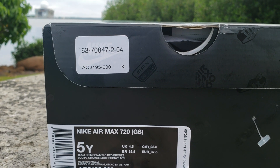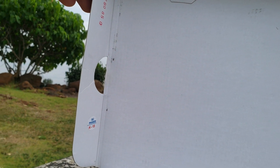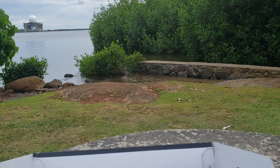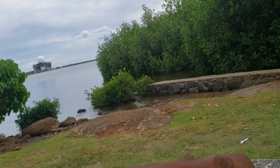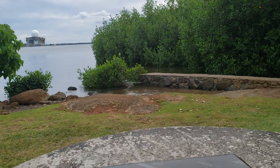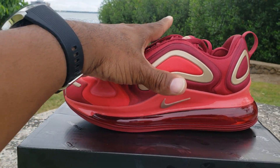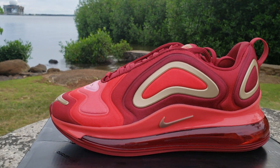The Air Max 720 — no bouncy bounce, add that height. You got your stamp, your QC code, your receipt. As you can see, you got a pretty good deal — about $83 on these. Always like to show the left shoe first — and bam, check it out! Got to get the backdrop. Me and Reen, we like red shoes, so I may call and bump this up to at least a size six or six and a half, hopefully they have that.